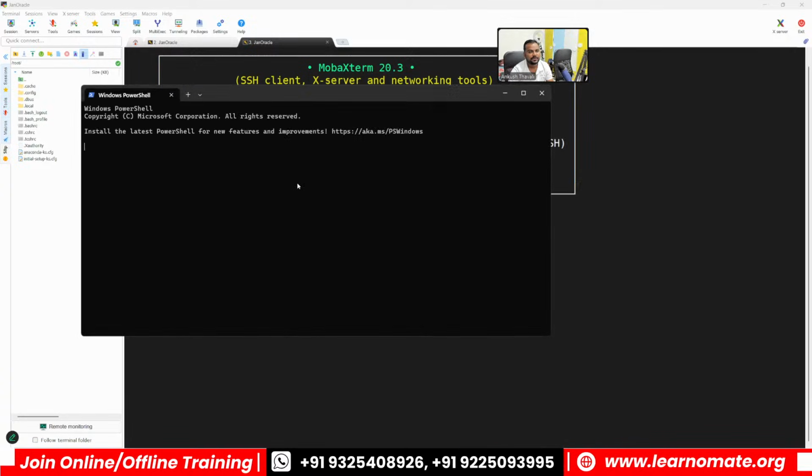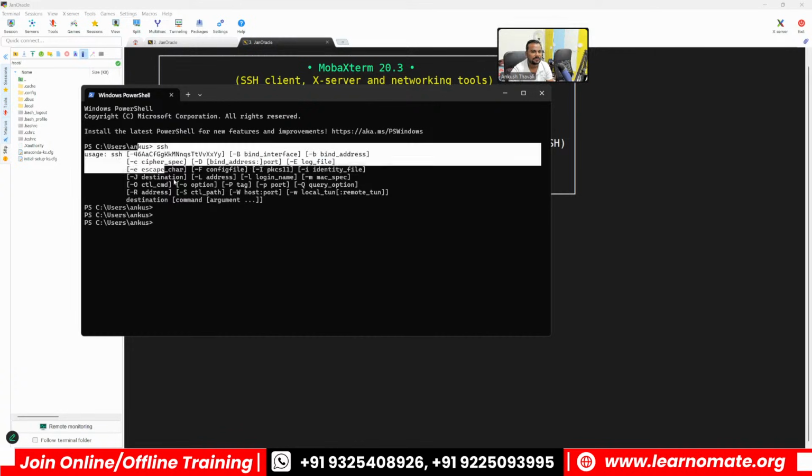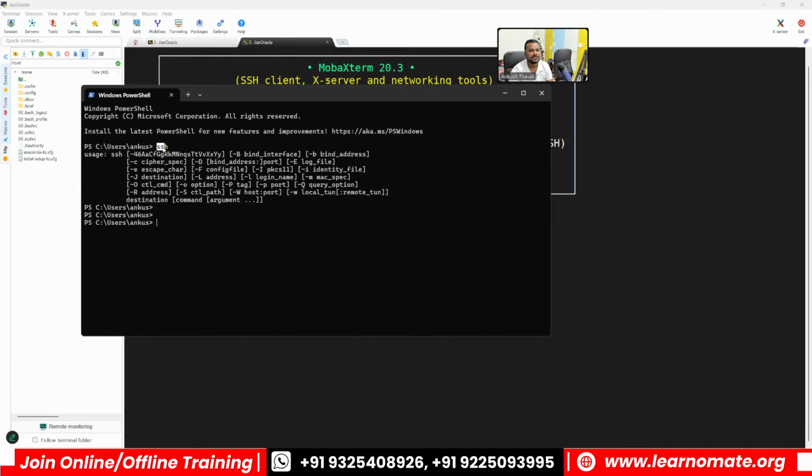One minute, let me cross-check. This is actually PowerShell. Does SSH work here? Then you can use that. If SSH is there, then you can use it. Yes. But if you want GUI mode, we need to use MobaXterm.